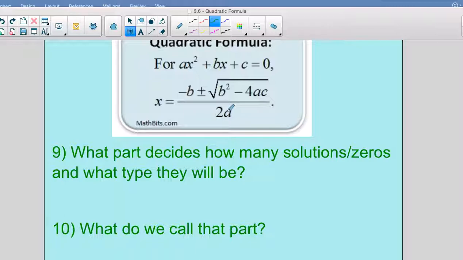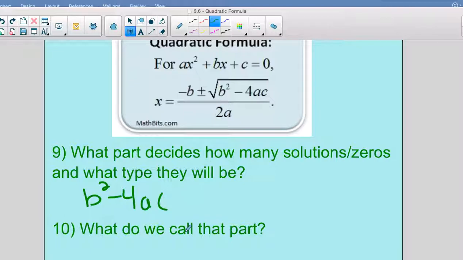Are they going to be imaginary? Are they going to be real? You know, one or the other. So that is the part that we're looking at to determine all of that stuff. So that is called the b squared minus 4ac. And again, if it's positive, two answers, they're all real. If it's negative, you still have two answers, but it's a negative underneath, so you have to pull out an i, so two imaginary answers. And if it's equal to 0, then you really only have one unique answer, right? Again, we'd say it's a double root, but it's just one number.